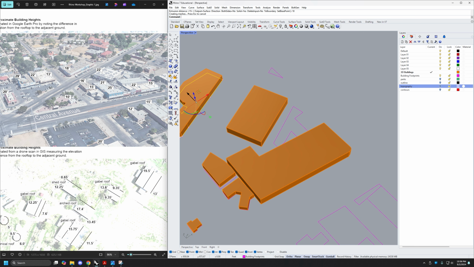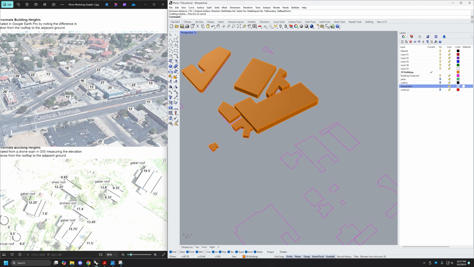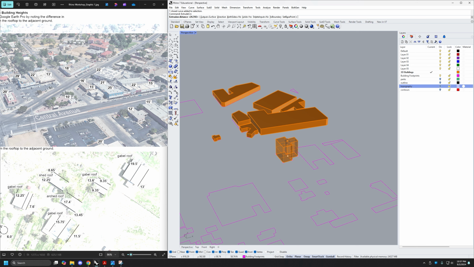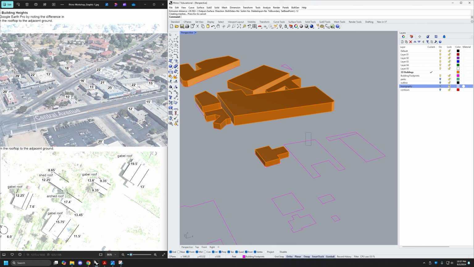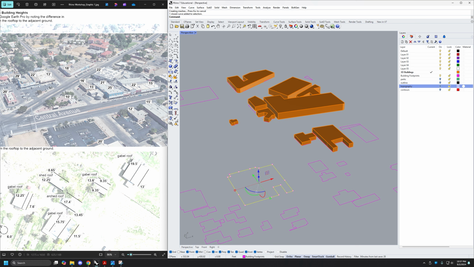Now, we don't actually have data for this one, so I'm just going to make it up. I think it's probably, I can't even tell that one. Probably that size. All right, now we've got this one across Central. I think this is a building. This is going to be our 12-foot. And then the next one next to it is 15. And then we don't have data for that one. I think this one is just 20 foot.